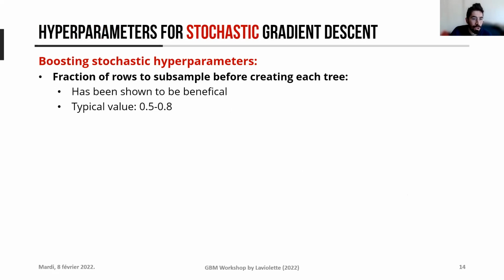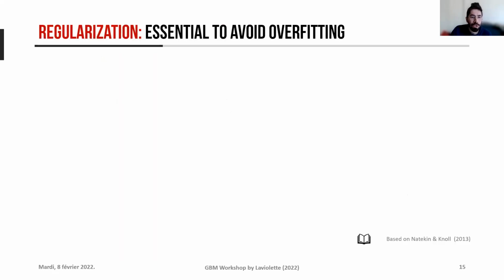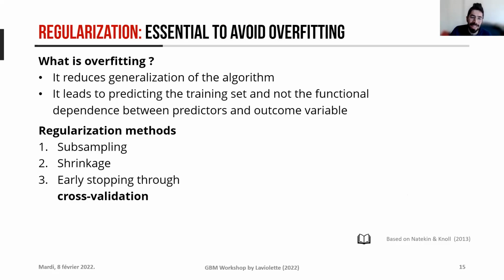As I said, you subsample before creating each tree, so you're less likely to overfit your model. The second thing is by using shrinkage, a smaller value of shrinkage or learning rate. If you learn very slowly, then in the end you can overfit, but you have more time to know if you're at a point where you're overfitting or not, because it allows you to test very often if you're overfitting or not.